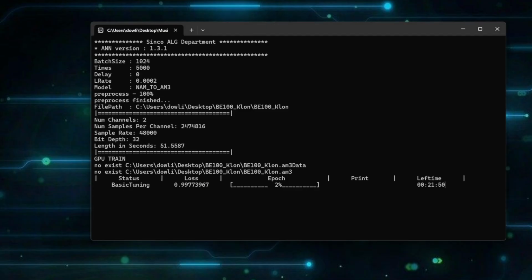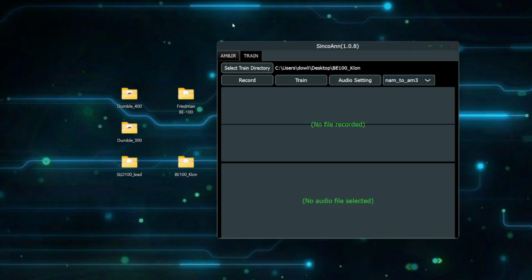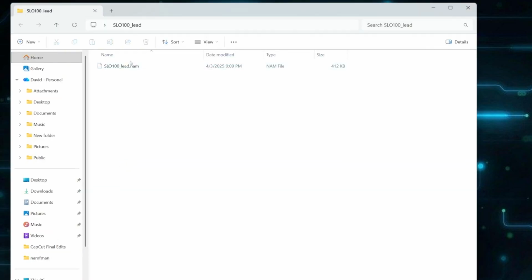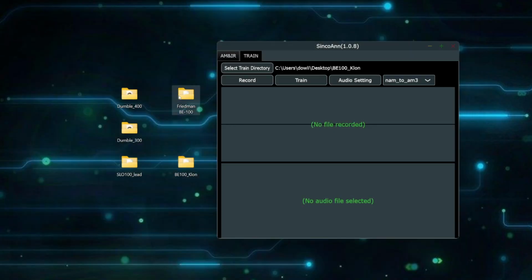If you would like to do another one, something that you have to remember is you have to do all the same things. Take a single one, create a new folder. I like putting it on the desktop, and I was having a problem if I was doing it out of the actual AN folders. It wasn't doing this for me. I recommend you store your NAM captures on your desktop. My desktop now has a bunch of them on there.